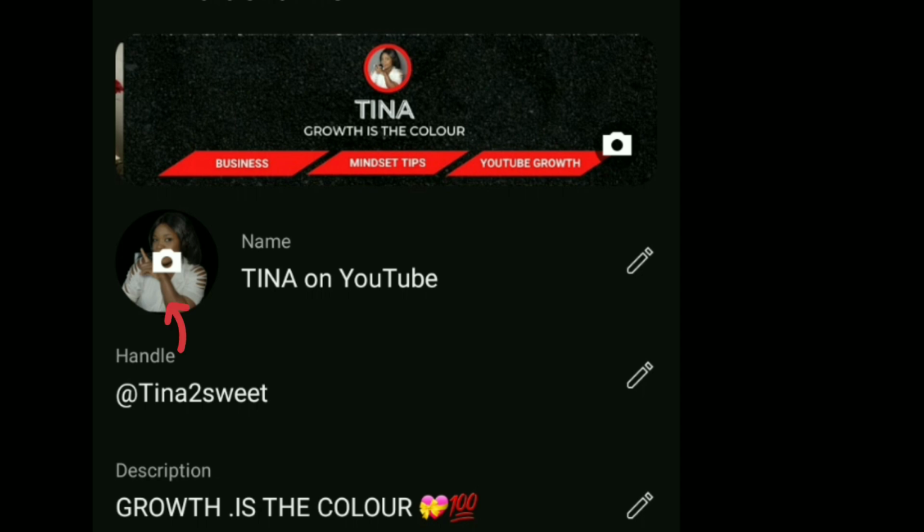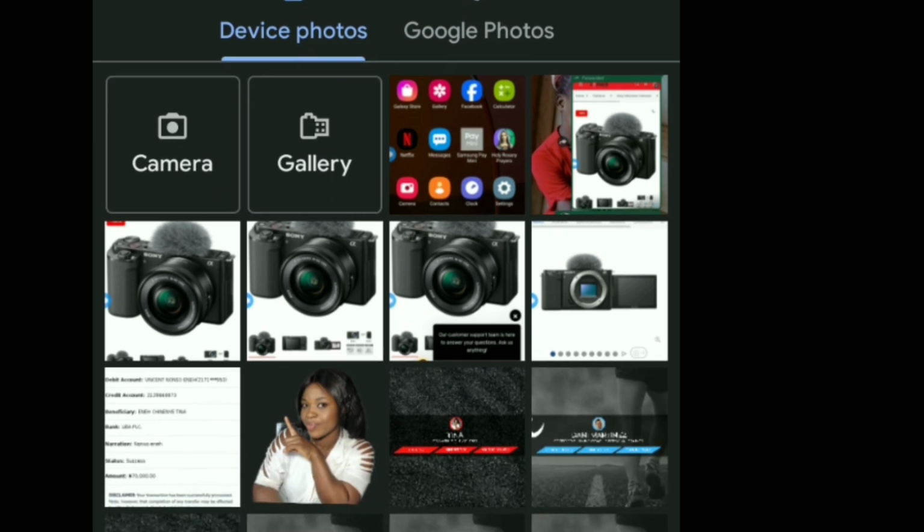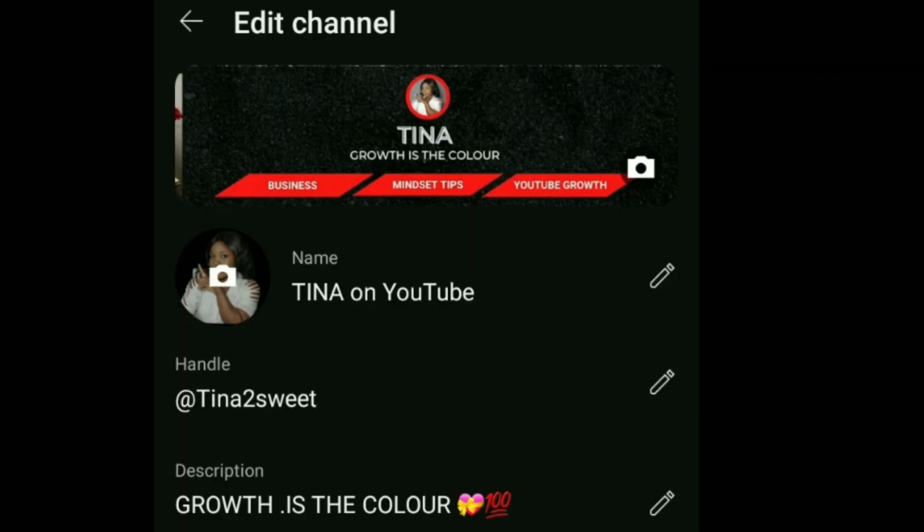Now let's go to the picture area. If you want to change the picture, just click on the picture and it's going to take you to your gallery. You just choose the picture you would love to have there and click on it. I have this one set as my profile picture, and I'm going to have it right here. The next thing is to go up right here.